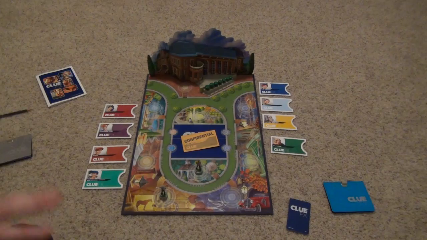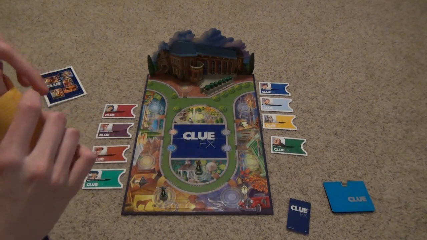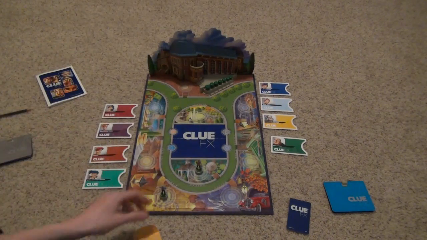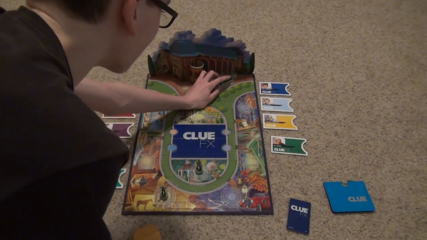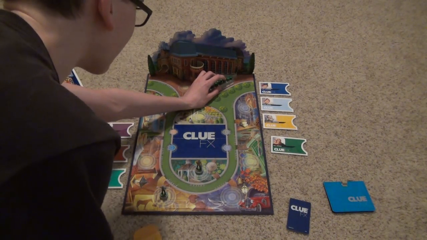I'm gonna say Miss Peacock, Stable, Horseshoe. So that's the who, where, and what. So you reveal it. If you were right, then you click yes. If you were wrong, you click no. It's gonna say, were you right, yes or no, a lot.